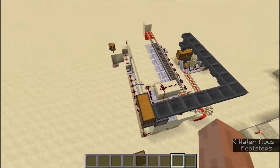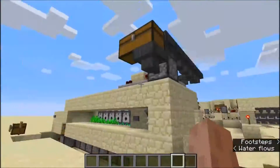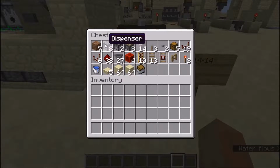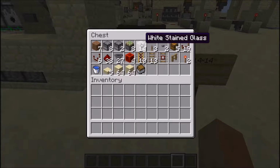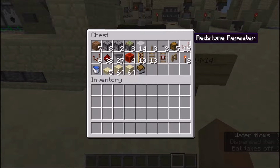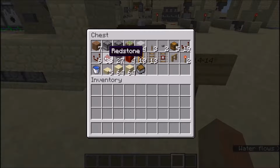For this design, you're gonna need 7 dirt, 8 dispensers, 2 droppers, 8 sticky pistons, 14 pieces of glass, not pieces, whole blocks, 3 levers, 2 buttons, 5 chests, 19 redstone repeaters, 6 redstone comparators, 38 redstone dust, 27 hoppers, so make sure you have your iron on you.